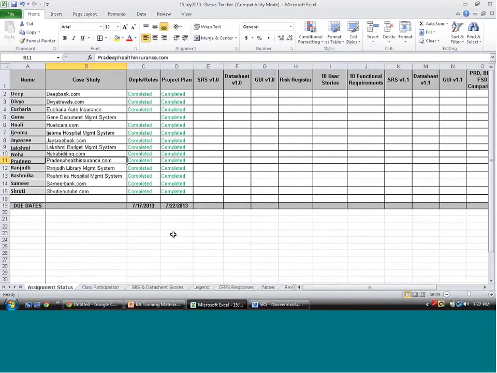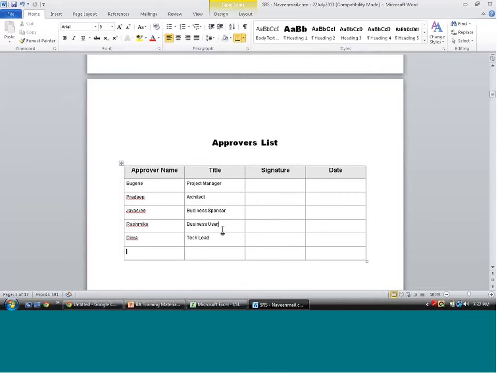Please add as many names as possible in your approvers list. Once you draft your requirements artifact, you will have to facilitate a review of your artifact and get approvals. So where will you get this approvers list from? Who will give you this approvers list?